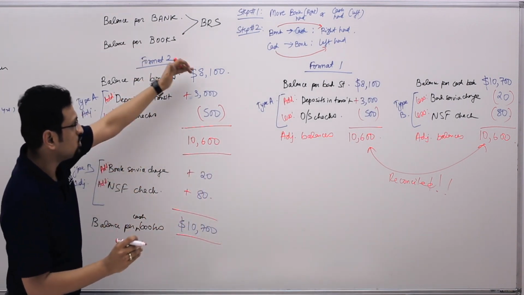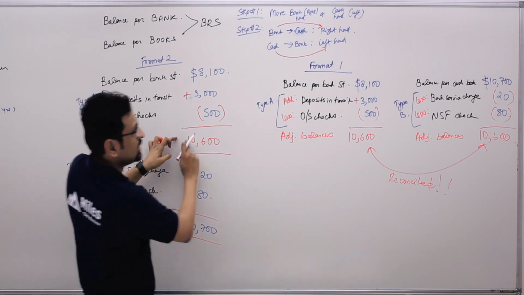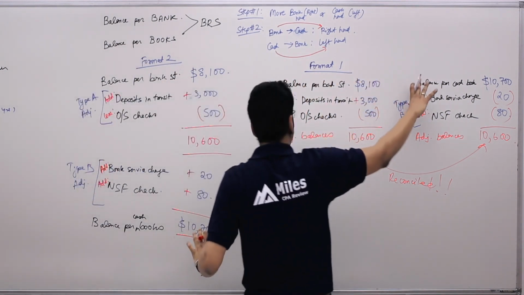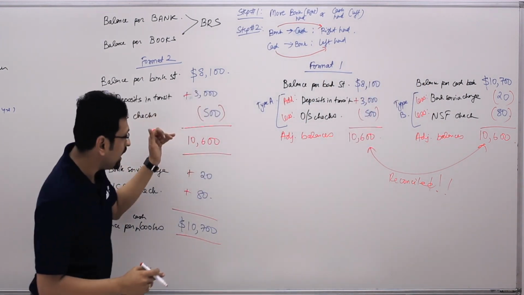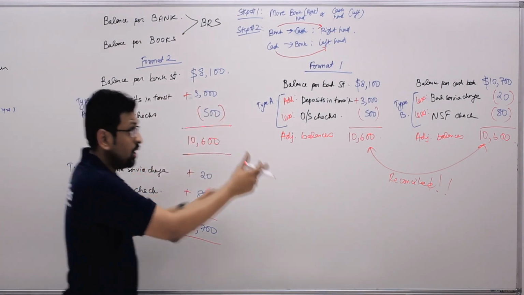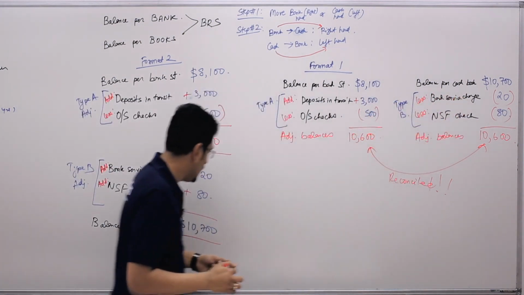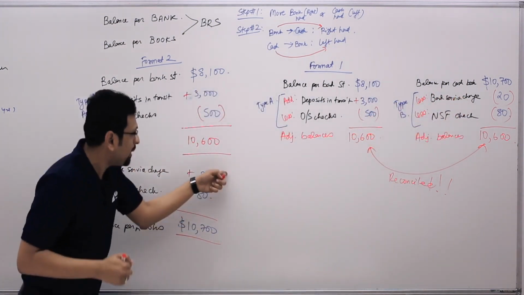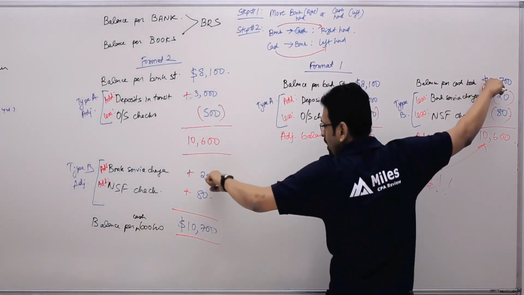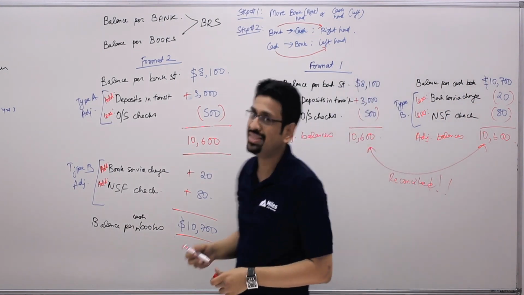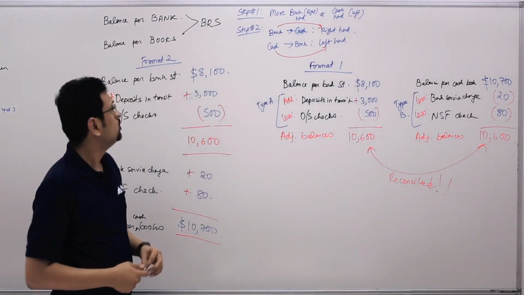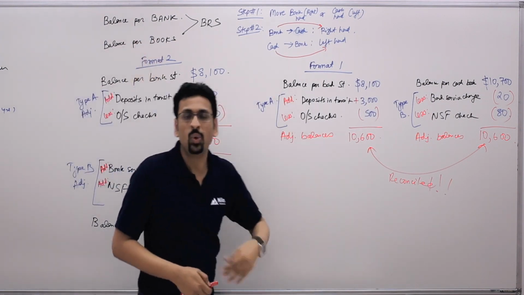So you could realize, 8,100 plus 3,000 minus 500 is 10,600. This part for me looks the same. Now when I look at this type B part, what I had done here was 10,600 plus 20 plus 80, 10,700. There, what I've done is basically 10,700 minus 80 minus 20 gets me 10,600. That's what you've done, right? 10,700 minus 20 minus 80 gives us 10,600, the correct number that we want to have on our financial statements. So you could do it in format 2 or format 1, whichever is good to you.